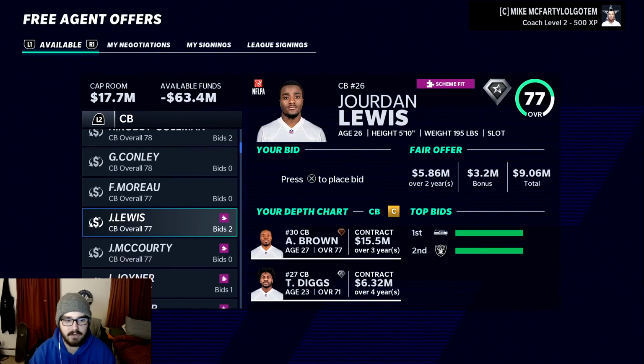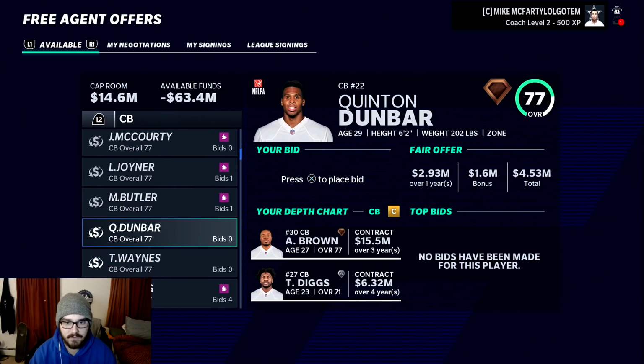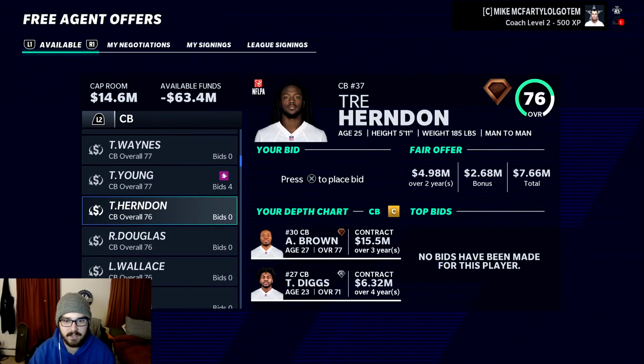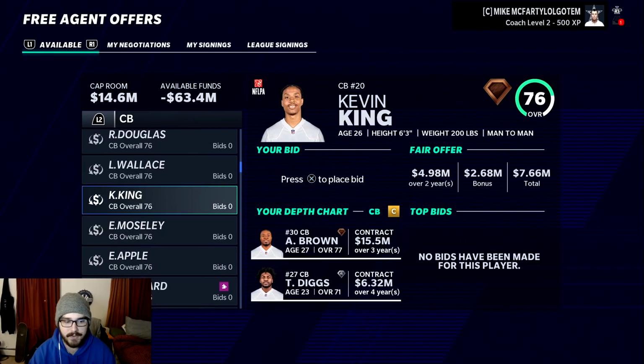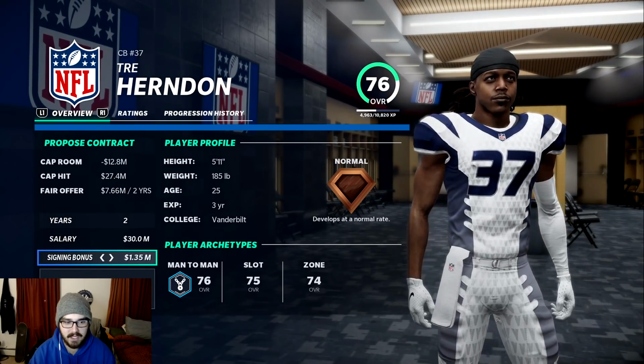Now, both of the guys we let go of are getting contracts, but Garyon Conley is not, and he's like the same overall. Maybe I'll go after a couple other guys who are around the same overall, maybe a bit younger as well. Like we have Trey Herndon, we have Emmanuel Mosley, both 25 years old. I'm going to go after a few of these players. Hopefully we get at least one of them on the team. I'm not going to give him much money at all, though.